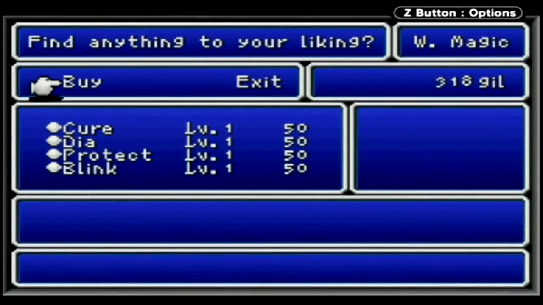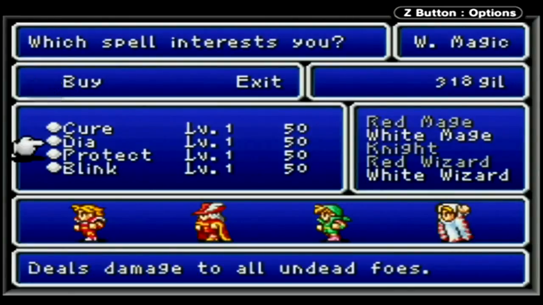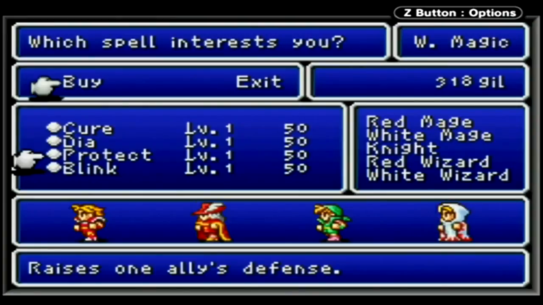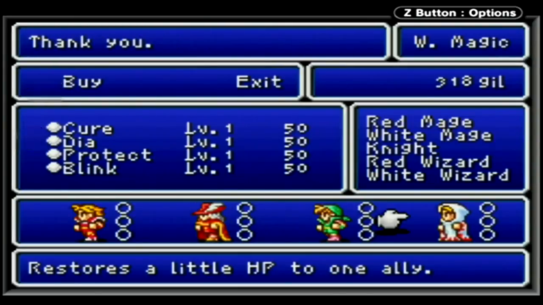You have to buy magic in this game. So we have Cure, basic cure spell, heals HP. We have Dia, which is called Hurt in the NES version, which hurts undead. Protect, also known as Fog in the NES version, which increases defense. And Blink, which increases evasion.